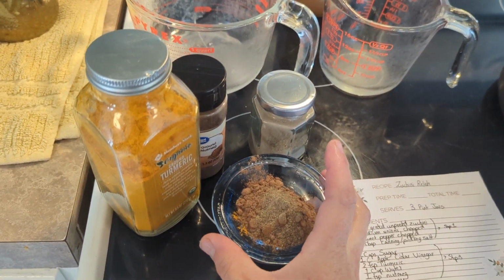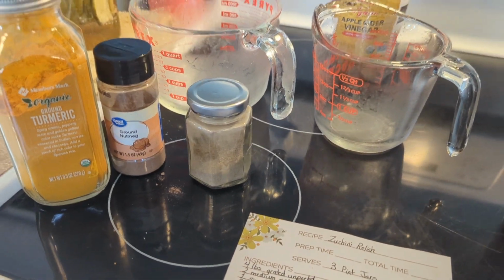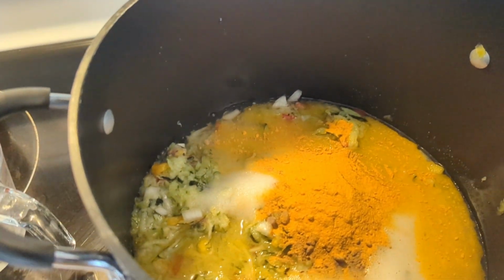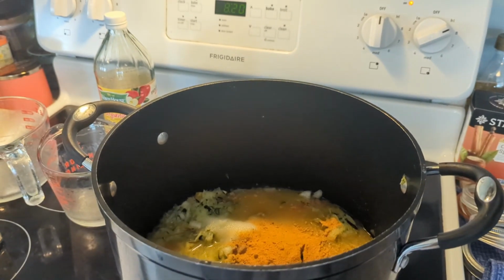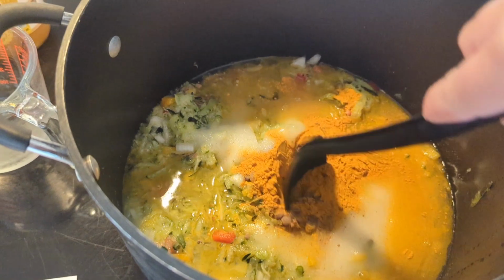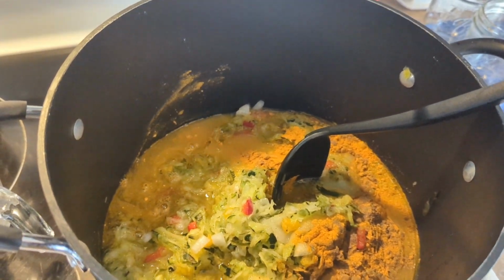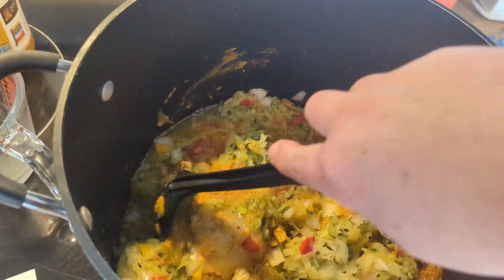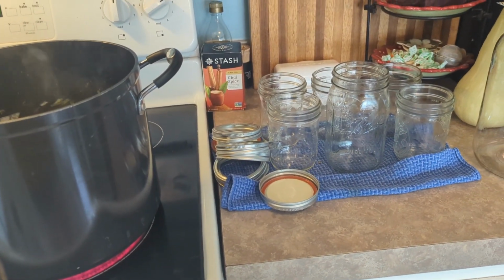And then we have our spices here. So I did 4 teaspoons of turmeric, 2 teaspoons of nutmeg, and a 1/2 teaspoon of black pepper. All the spices to the pot. And then we're going to turn on the burner here on high, and I'm going to stir this up real well. So we're going to stir this and we're going to let this get to a simmer. And we're going to gently boil this for about 10 minutes. And you want to make sure you continue to stir this. In the meantime, while that is simmering, we can go ahead and get our jars sterilized and ready.